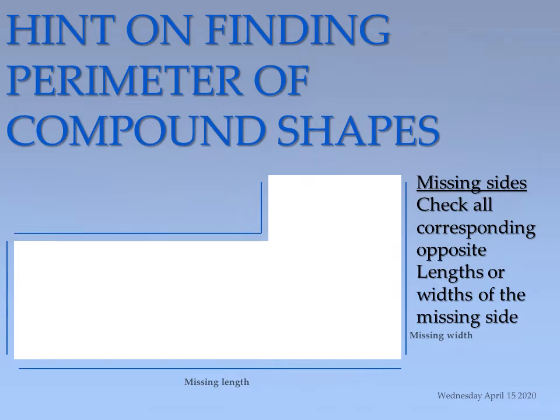We have this, and also we have this. So what does that mean? To find my missing lengths, I can see that these two opposite lengths align with my missing length. So if I put two of them together and add two of them together, I'll be able to get the full missing length. Okay, I guess this is very, very easy to understand. So let's have some examples now.